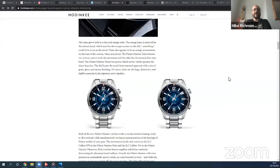It's 9,900 UK for the date one, and it's 15,800 for the memo box in UK. It's a lot of money. The long one I looked at earlier for 15, to me that looks like a Longines kind of watch. If it was that kind of watch at 2,500, even 3,000, I think it would sell really, really well. It'd be quite a cool thing. But at that price, they're sitting themselves squarely into the territory where you don't buy a watch because it looks good. You buy it because it's got resale value or some inherent thing about it.